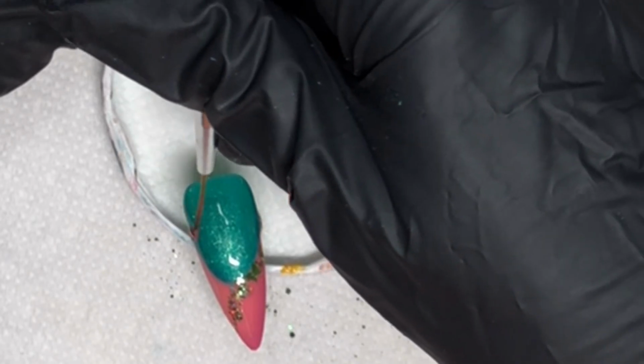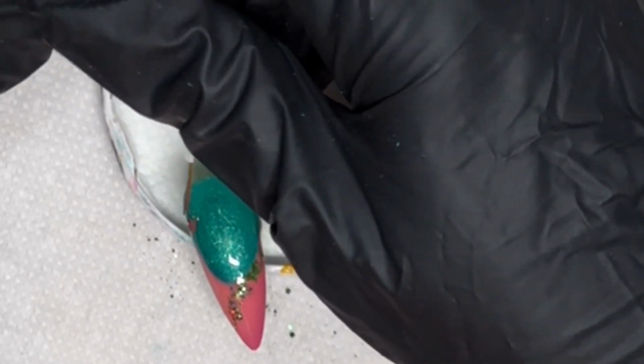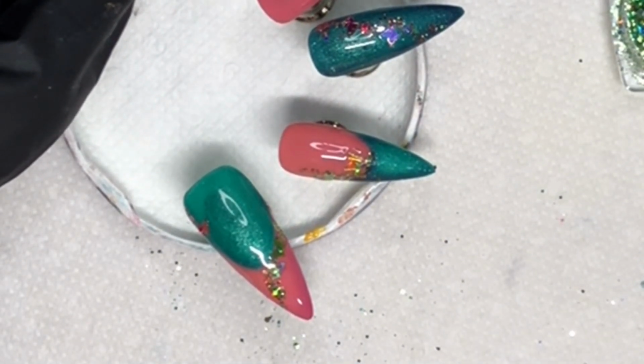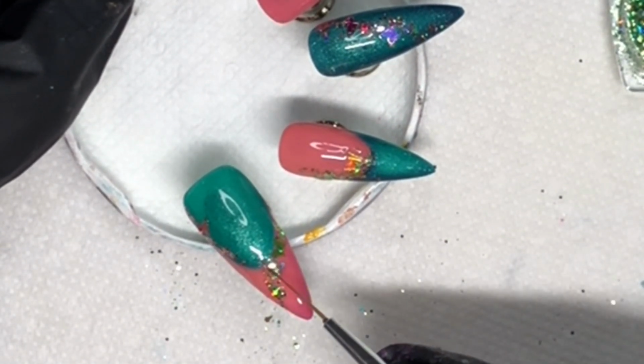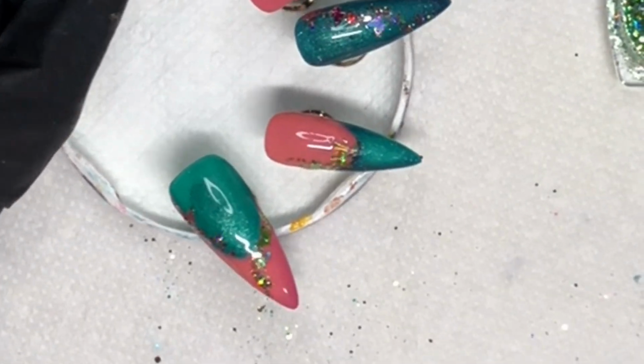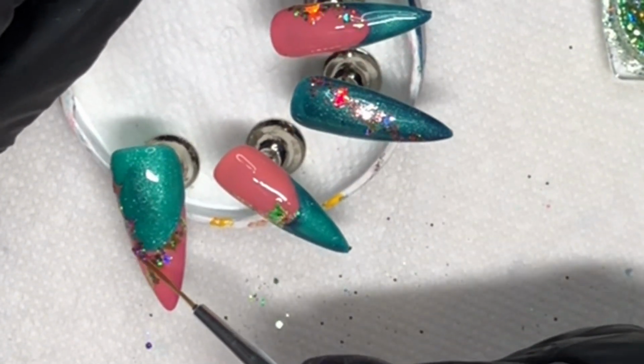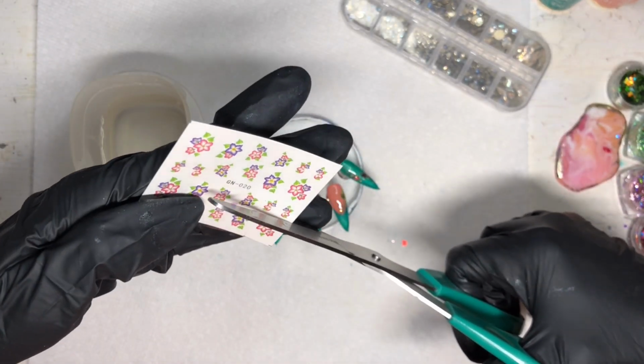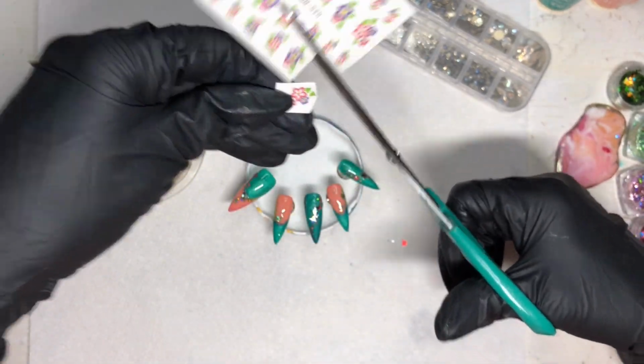We're going to put both the colors because the thumb's bigger and it can take it, right? And maybe you don't like it, maybe you do. I think it came out pretty cute. And we just sort of came around the whole French with it, and a little swoosh down into the tip. Now you can see the pretty flowers I ended up choosing.